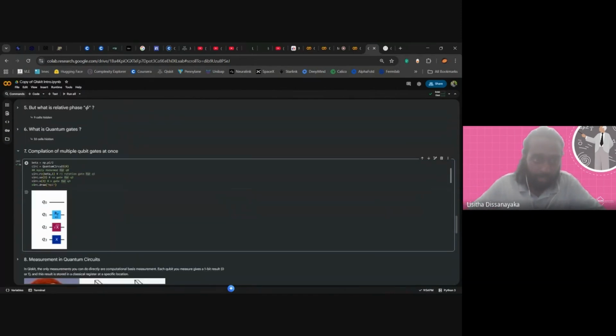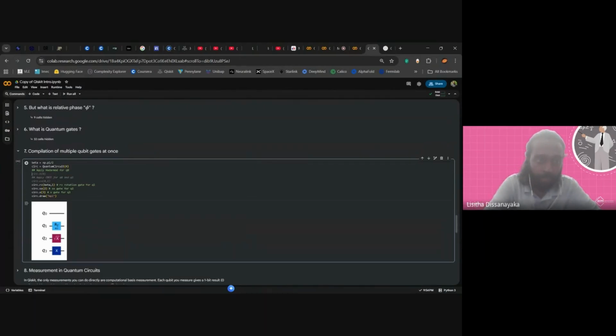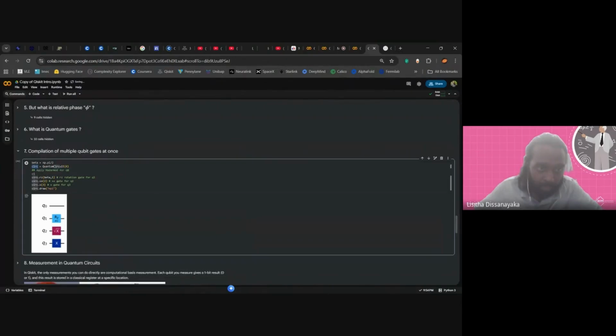See, this is a quantum circuit with multiple qubits: Q0, Q1, Q2 and Q3. I suggest you apply the Hadamard gate to this circuit. We visualize the circuit as circ, and then we apply the Hadamard gate to this.